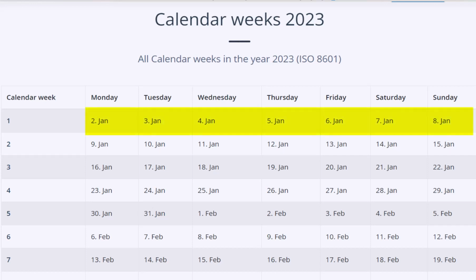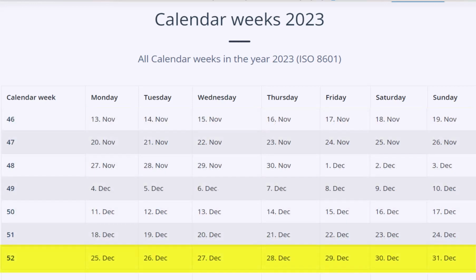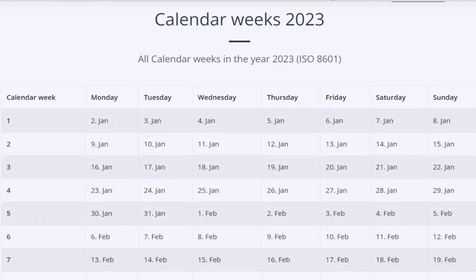Every week has 7 days with the week starting on Monday. An ISO week numbering year has 52 or 53 full weeks. That is 364 or 371 days instead of the usual 365 or 366 days. These 53-week years occur on all years that have Thursday as the 1st of January or on leap years that start on Wednesday, January 1st. This type of calendar is mainly used in government and businesses for fiscal years, as well as in timekeeping.